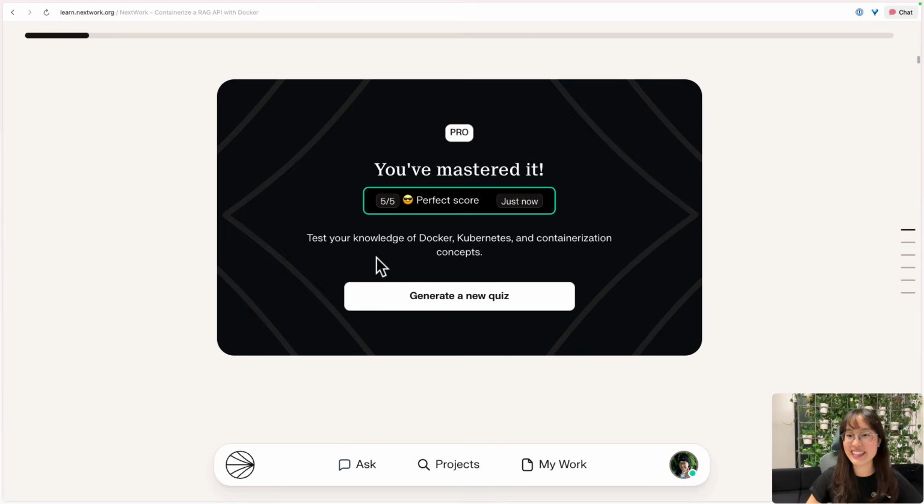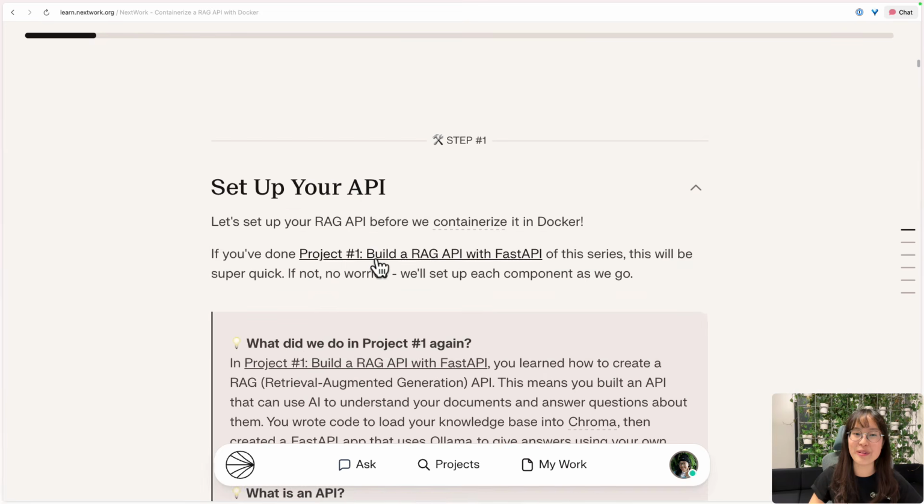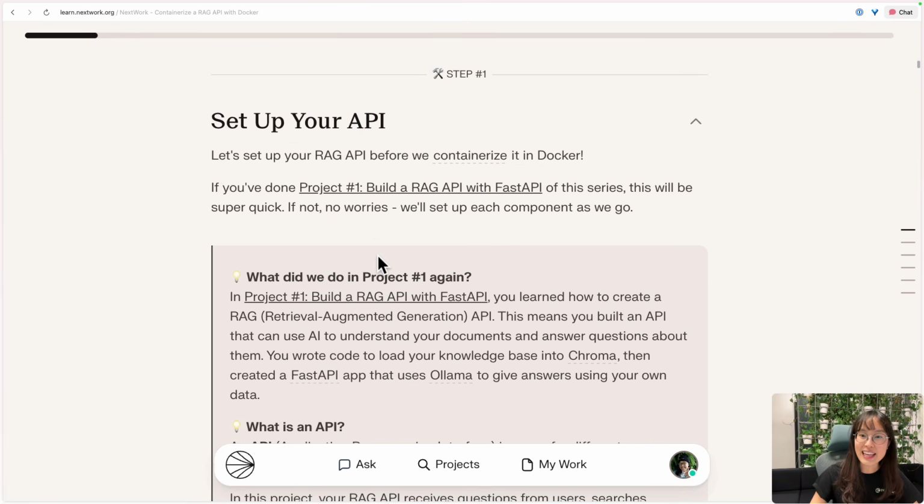All right, so let's get straight into step one, which is to set up that RAG API that lays the foundations of today's project. So if you've done project one of the series on build a RAG API with FastAPI, this will be super quick. If not, no worries, we'll set up each component as we go. That's all good.